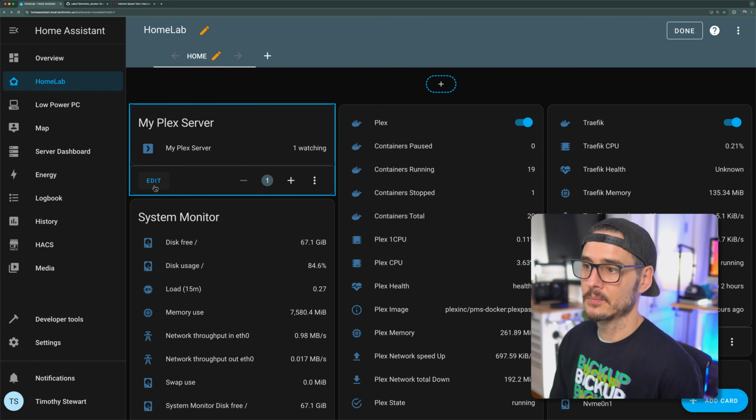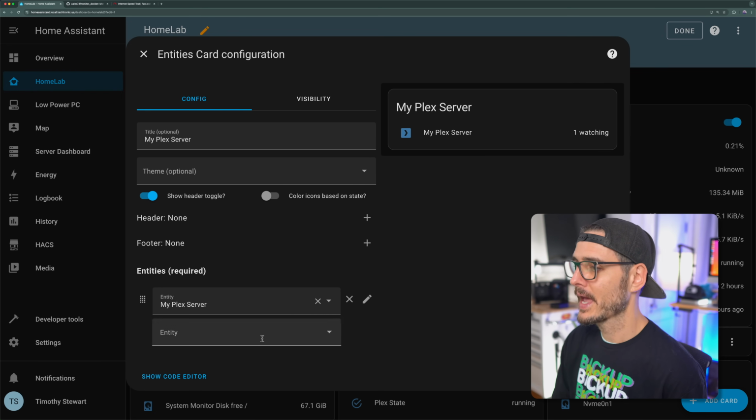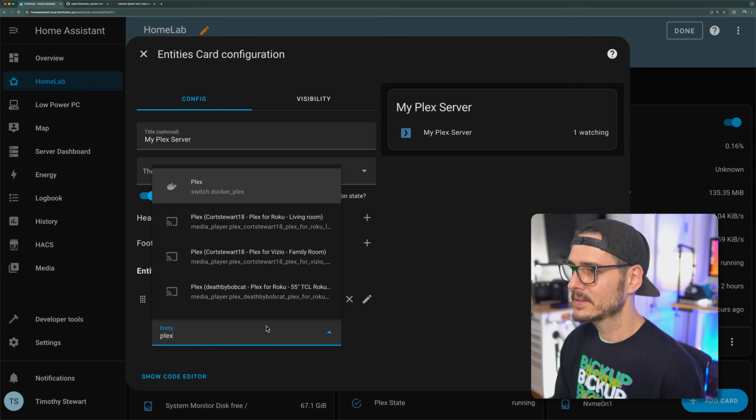And if you want to customize this card more, you could. Let's edit this card. If I want to add a new entity, let's search for our Plex entities. And I'm going to add an entity actually from the Docker container. So you could see here that I could build up this card with entities from different devices or different services and build this card to be one card that has all of the information I want. Whereas before I was kind of doing it per integration, you could do this per domain if you want and put all of your Plex stuff here and all of the integrations you have and put them here in your Plex server. And if you had a dedicated server for your Plex server and you wanted to monitor the hardware on a remote machine, you could do that too. You'll see that here in a little bit.